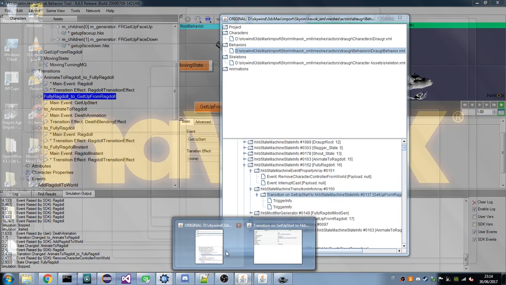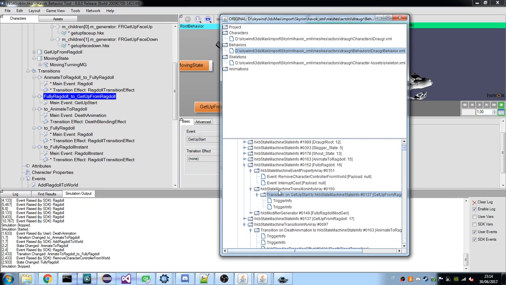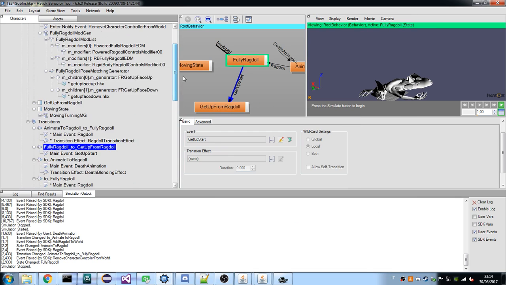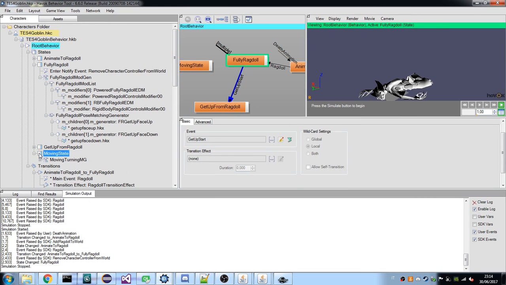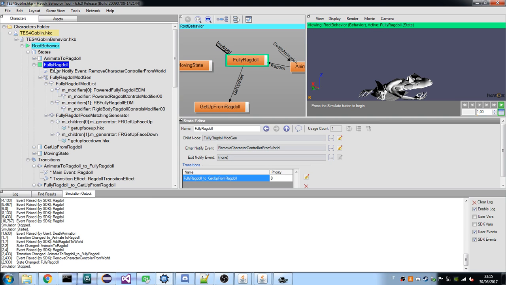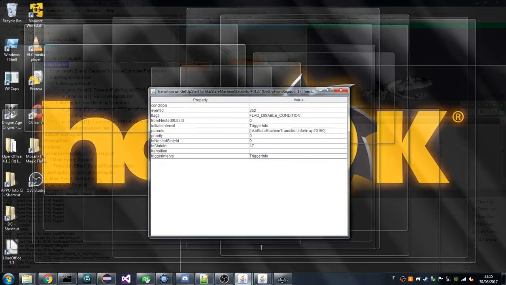And okay, our modifier generator and our modifier list, the event-driven modifiers. This will be fun.